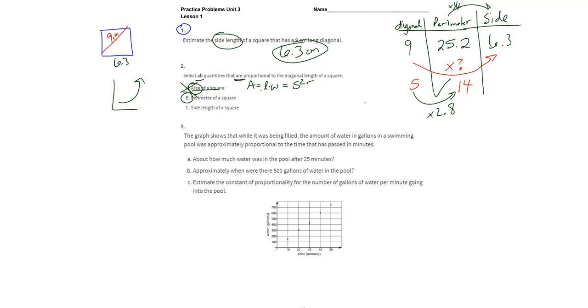And then we would have to divide that by 4 to get what each side length was, and that would be 3.5. So, if the diagonal is 5, then the side length is 3.5.